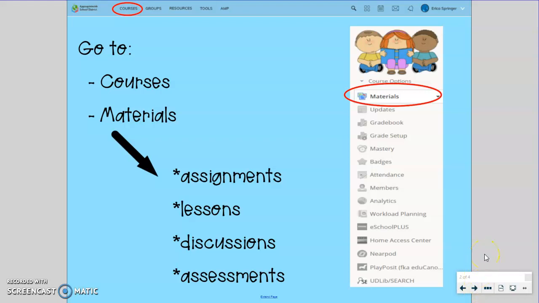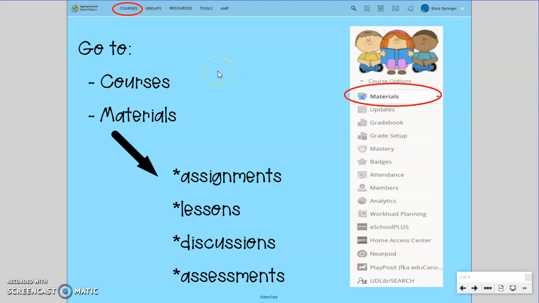So basically, Schoology is a site where if you log on, you can see here at the top, I took a snapshot of what Schoology looks like, and one of the things that we're going to focus on is this tab right here labeled courses. Not only are there other options, we are going to focus on courses because that's where we're going to find all of our resources. Now there's groups, additional resources, tools, AMP, and then over here you can search, view the tabs differently, you can get some mail, and then here is where you will find your name.